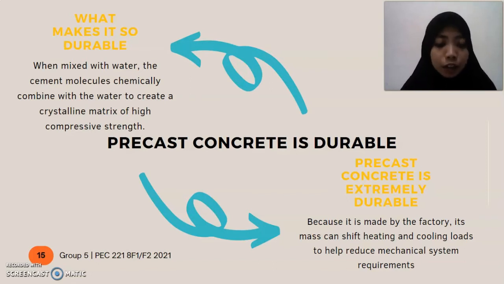Unlike other construction materials which rust, corrode, or otherwise degrade when in the presence of moisture, concrete gets stronger. Precast concrete is extremely durable. So, precast concrete contributes to green building practice in significant ways. Its inherent strength, which is 35 to 50 MPa, means that precast concrete is extremely durable.